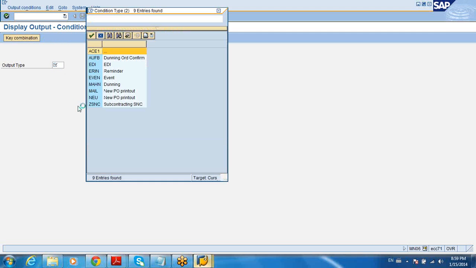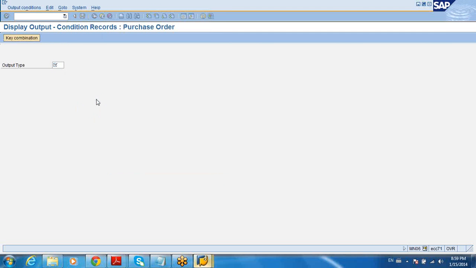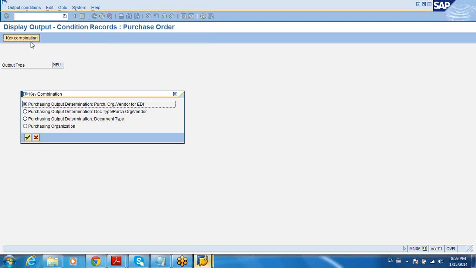So this is the one we were looking at. Oh, this is not in SPRO. This is outside. These are condition records.